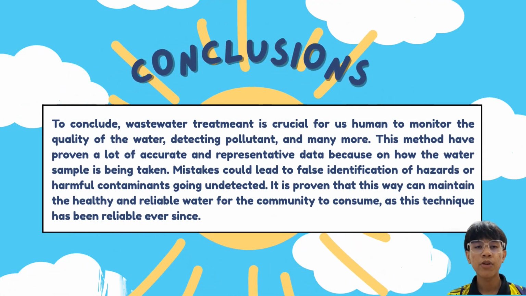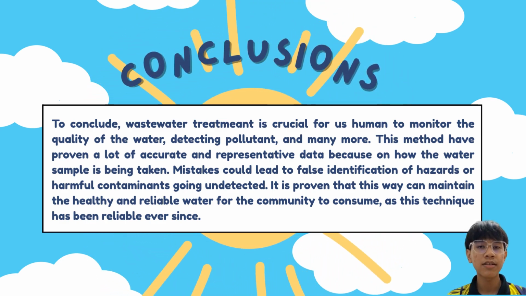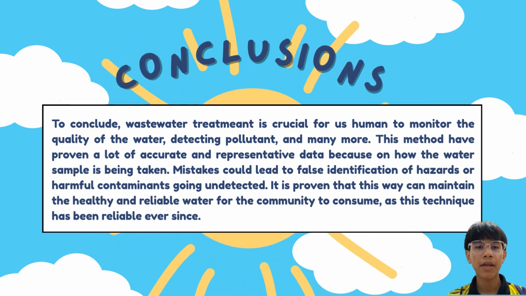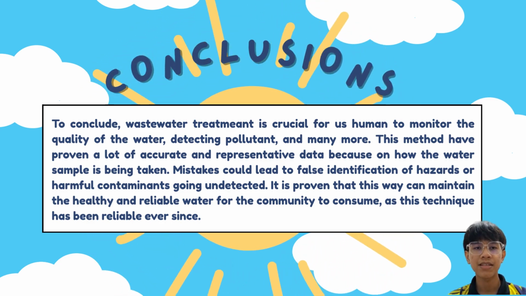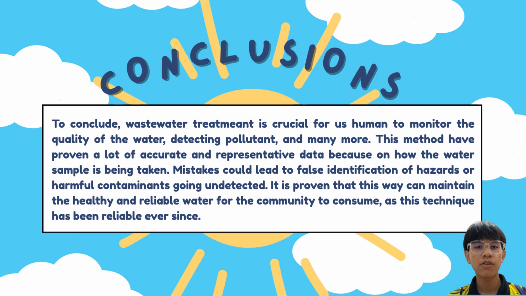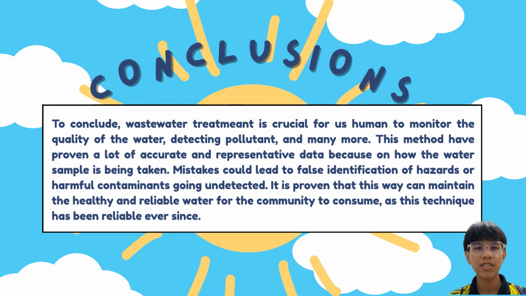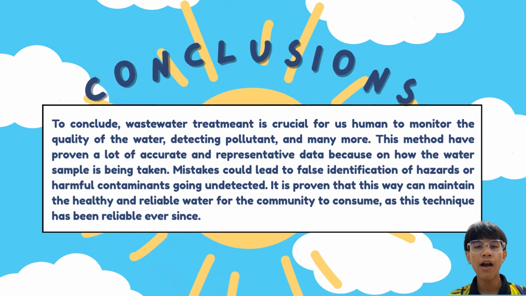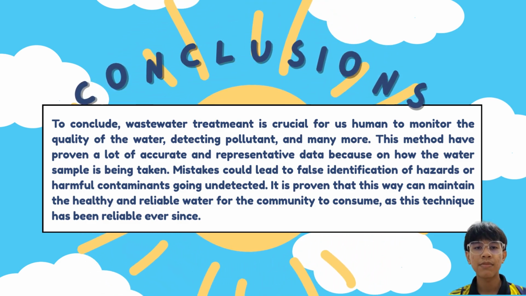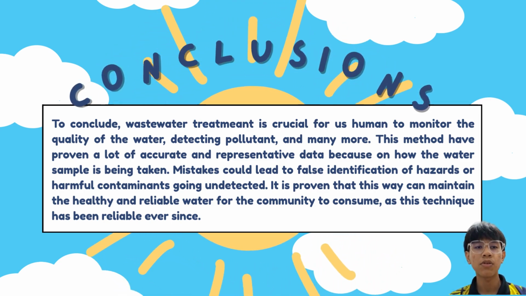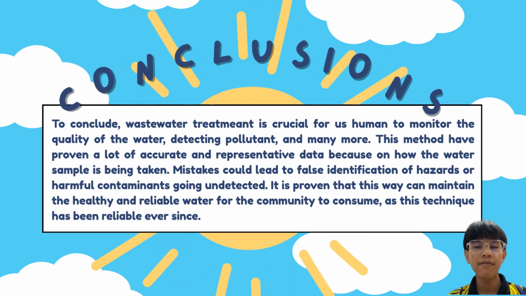To conclude, wastewater treatment is crucial for us humans to monitor the quality of the water, detect pollutants, and many more. This method has proven to give accurate and representative data because of how the water sample is taken. Mistakes could lead to false identification of the hazards or harmful contaminants going undetected. It is proven that this way can maintain healthy and reliable water for the community to consume, as this technique has been reliable ever since.